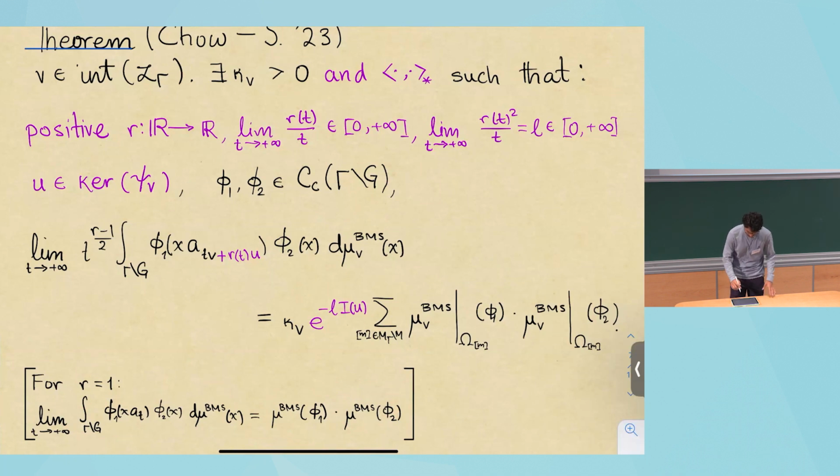So the thing I was mentioning before is that suppose you pick a direction V, then you have this BMS measure with respect to this direction V, but maybe you want to look at the behavior if you flow along a different direction, say W. Well, this map R helps you do that, because you can take a linear R, then this flow will be along a different direction W, and it shows that this factor will go to 0, because L will be plus infinity in that case.